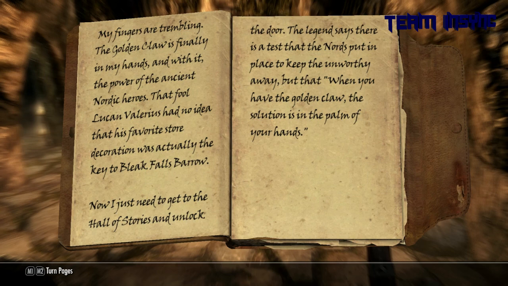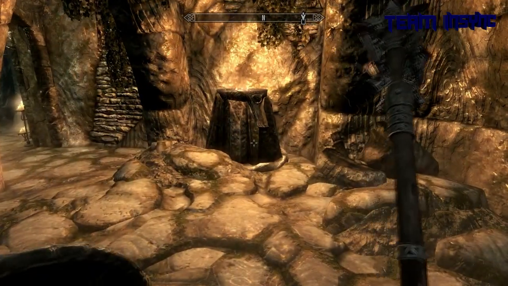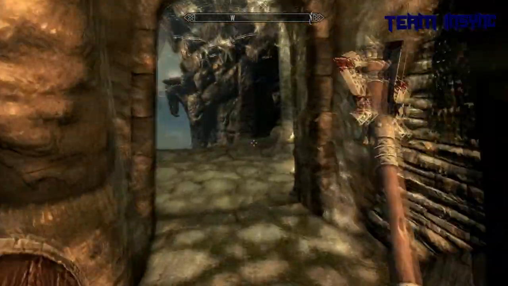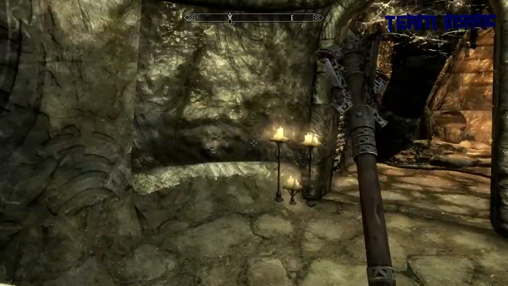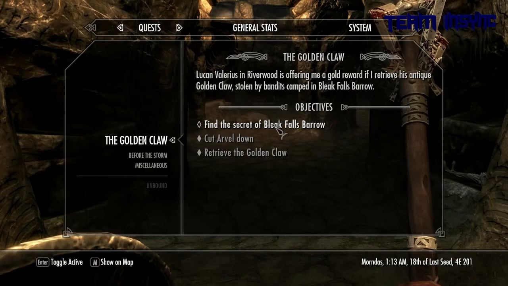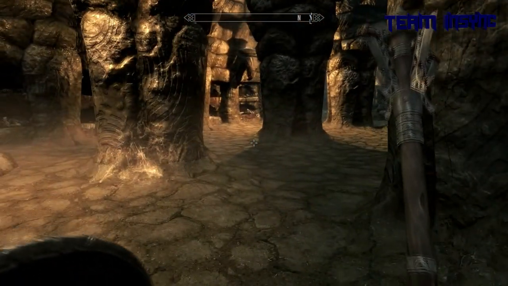Oh. Okay. Well, got that. Yep. Close it. Ooh, my body aches. Any more loot? No. So, I guess we gotta go forward. Check the journal. Alright. Yeah, we gotta go forward.